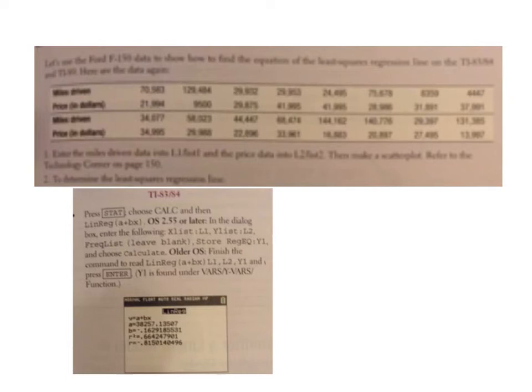Okay, and so now to actually draw your line. To actually draw your line, that's going to be this chunk down here on the bottom. So press Stat, choose Calc, and then you'll see the LinReg. And remember how we said your calculator uses the a plus bx. This is what they're referring to. So this is all going to pop up.